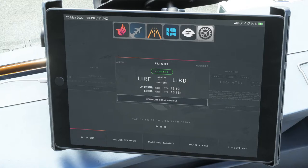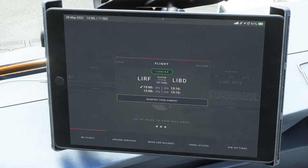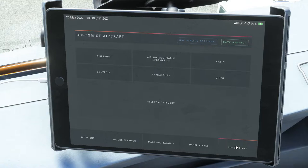That's just the start of the Phoenix tab — if you look at the bottom, there are five total tabs. Now we're going to come over to the Sim Settings. This will allow you to do a couple of things. Up at the top, you can actually use the airline settings for the livery you're currently flying. If you've downloaded a livery, you can click that button and it will put in the airline settings for that specific airline — great if you're doing real-life ops for that specific company.